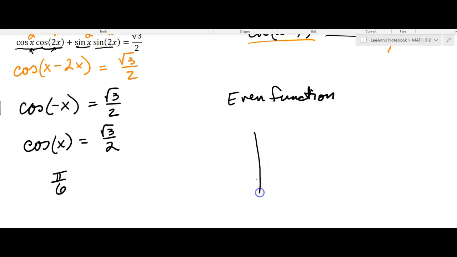And then there's going to be another quadrant, right? So cosine is positive in the first quadrant. So that would be pi over 6. Let me erase my hasty line there. Okay. And then cosine is going to be positive in the fourth quadrant. So again, think about your reference angle right there. That's the pi over 6. So it's going to be 2 pi minus pi over 6. And that's going to be 11 pi over 6.